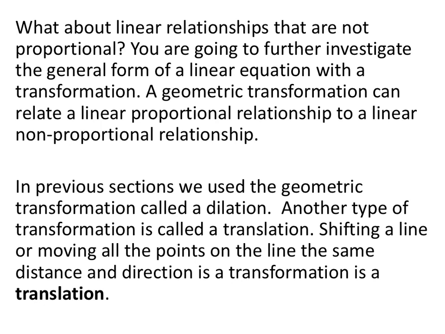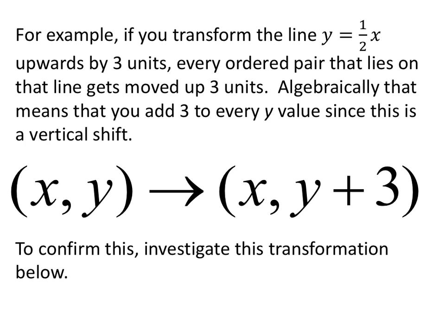Another type of transformation is called a translation, shifting a line or moving all the points on the line the same distance and direction as a transformation. Well, that is called a translation. For example, if you transform the line y equals 1/2 x upwards by 3 units, every ordered pair that lies on that line gets moved up 3 units. Algebraically, that means you add 3 to every y value, right?